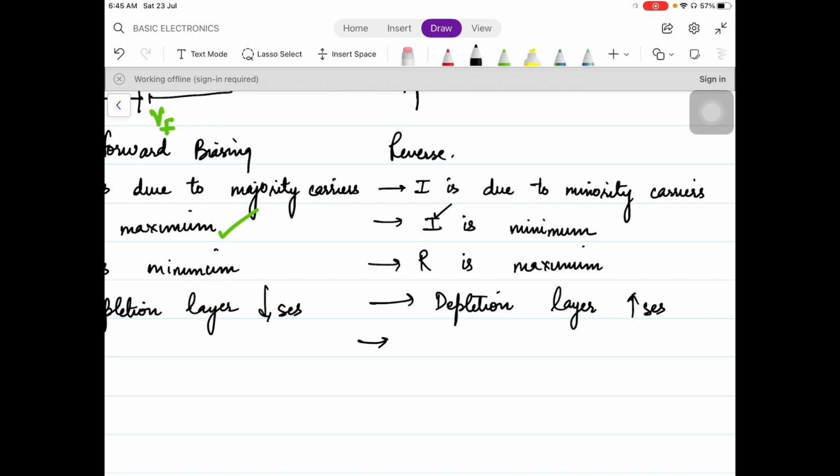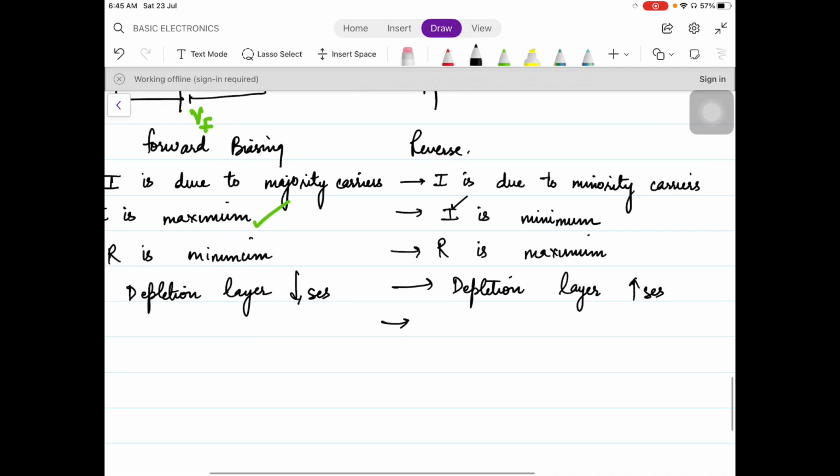and it will then become constant. That means when you keep increasing the reverse voltage, the current is not going to increase. It will become constant. Once it has flowed, it will stay constant. But a certain point comes when it will increase, and that is called breakdown voltage. I will show that in the characteristics, so we will learn it over there. But one important thing we should remember here itself: reverse saturation current is constant with the voltage but depends upon the temperature.